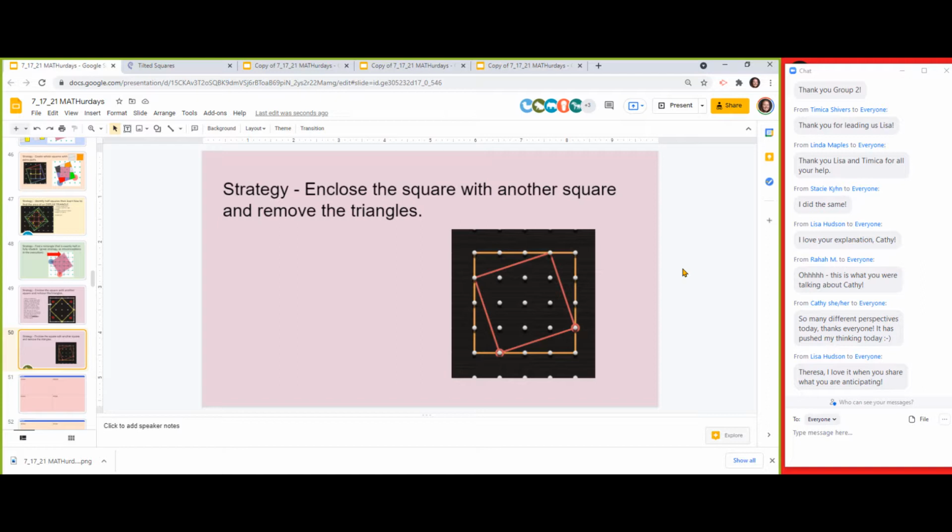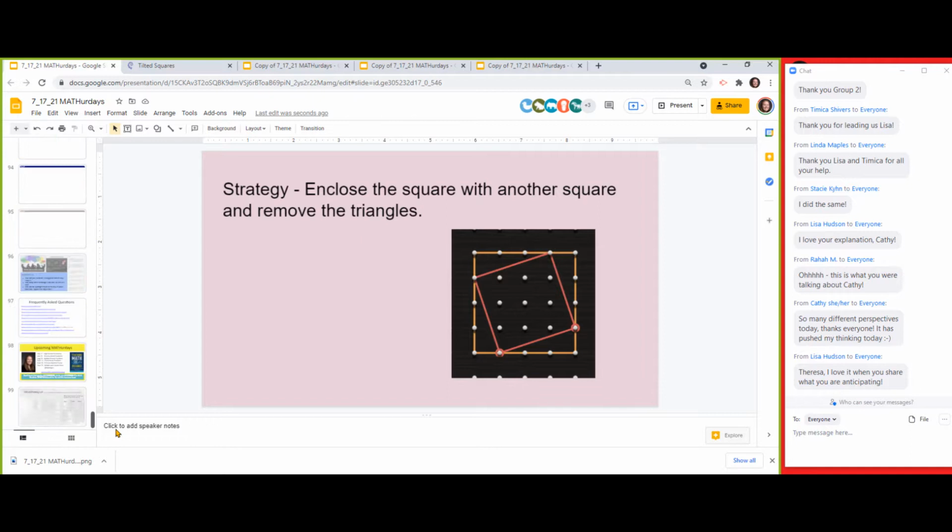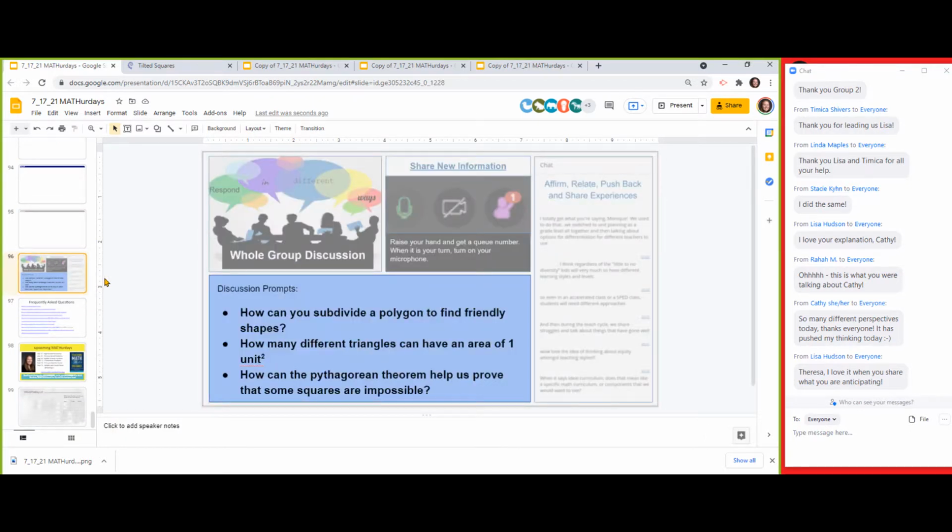So when I say I anticipate, these are actual strategies that I was looking for in those, knowing that since I put this up as high school, we would probably have a lot of root talk. So folks, there you go. There's how you take a problem. You stretch it from elementary all the way through high school. The questions I anticipated are on slide 96.